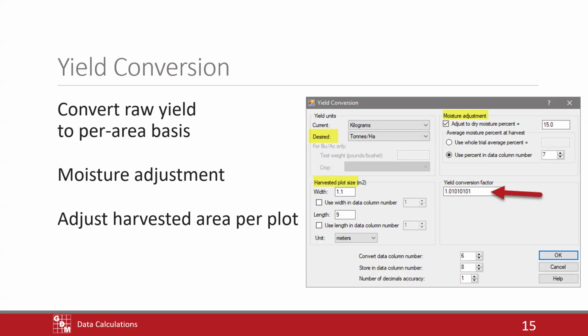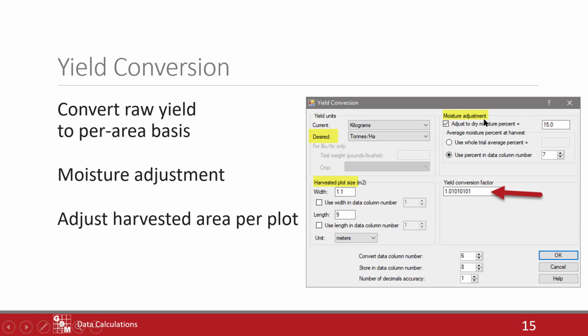Based on my plot sizes, I can calculate a conversion amount. And you'll see that when you're using that dialog, over here next to this red arrow, the conversion factor. It'll calculate, based on those 2 units, what I would need to multiply each of my values by to land at tons per hectare instead. There are a few different functions though, as it may be a little more complicated. You can adjust for moisture.